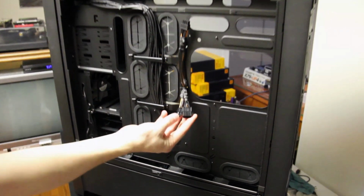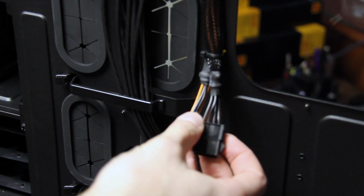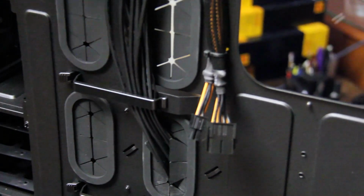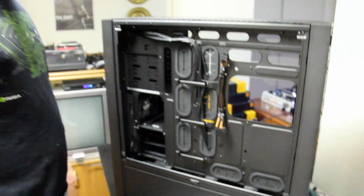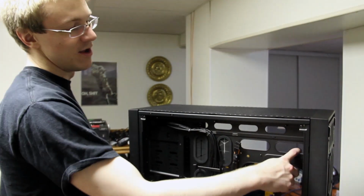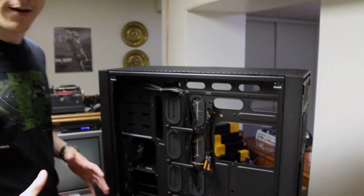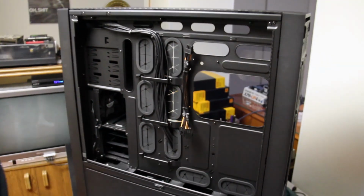This is the 8-pin auxiliary extension cable that they give you. Just because this is such a tall, huge case, they're just assuming that your power cables from your power supply aren't going to be long enough to actually reach all the way up and then in here and then down to connect to your motherboard, and in all likelihood they aren't going to be that long. So that's good that they include that.